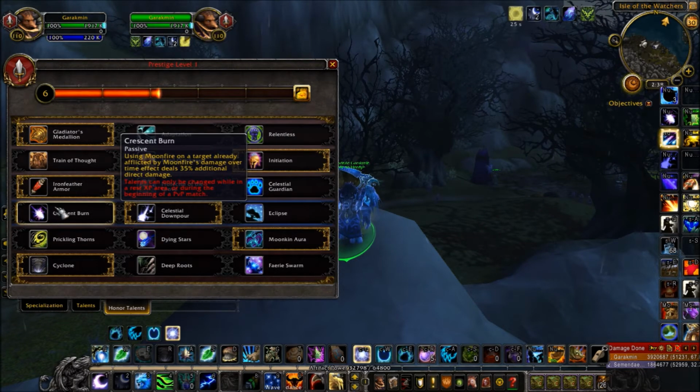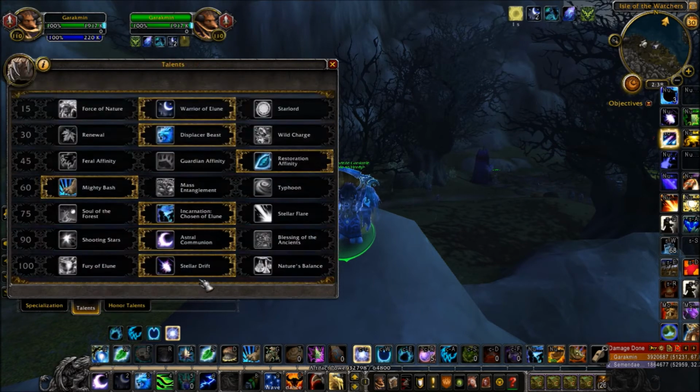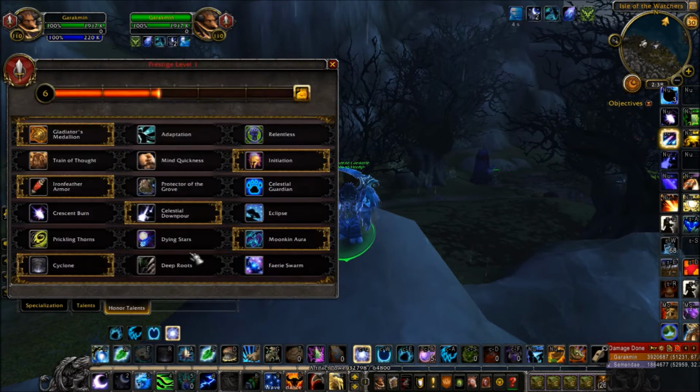Fourth tier, still some more changes here. Crescent Burn still stays the same. Moonfire deals 35 additional damage as direct damage if you spam it on somebody that already has Moonfire. Celestial Downpour, this I like because this helps out in the RBG situations or large scale PvP like world PvP. Increases the duration of Starfall by 20%. That's amazing. Goes well with Stellar Drift.